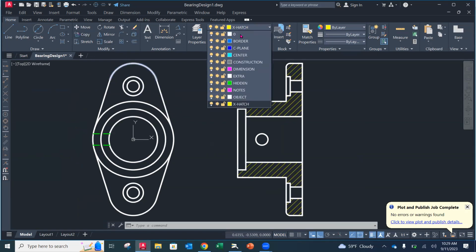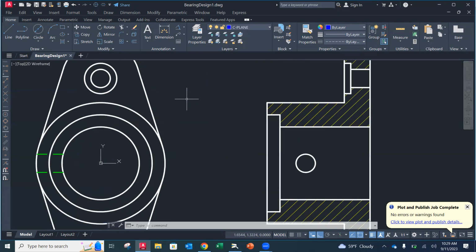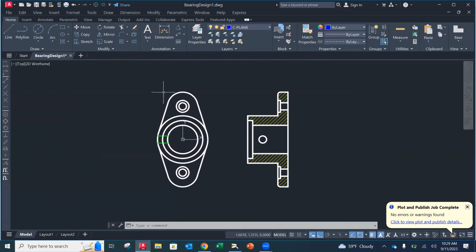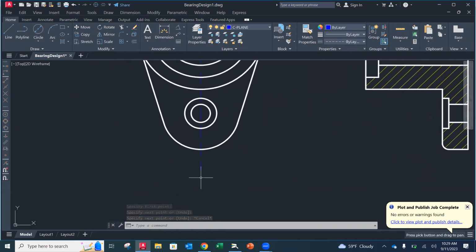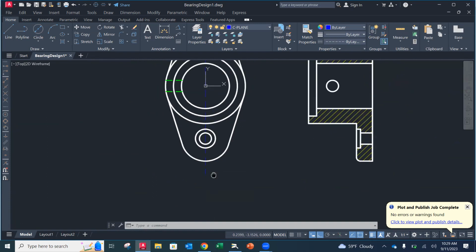So I'm going to change to a cutting plane line, C plane. And I'm going to zoom out just a little bit. There we go. And what I'm going to do is simply create a line going right down the center. So I'm going to align with my quadrant, and then I'm just going to put a horizontal line going all the way through. I know it's kind of hard to see on my screen right now because it's just dark compared to my background, but it's right there. It's right there as I go over the top of it.